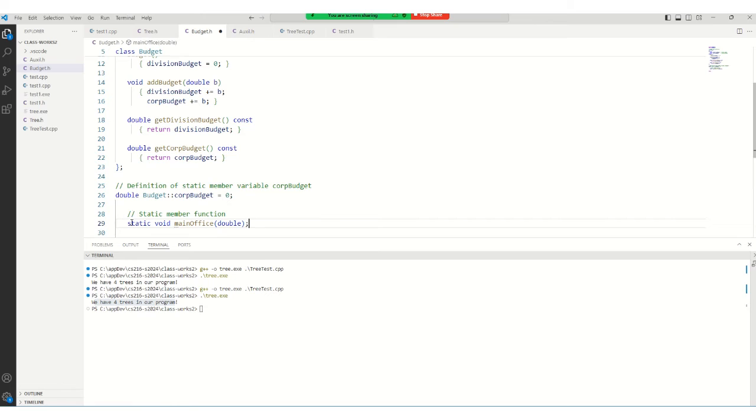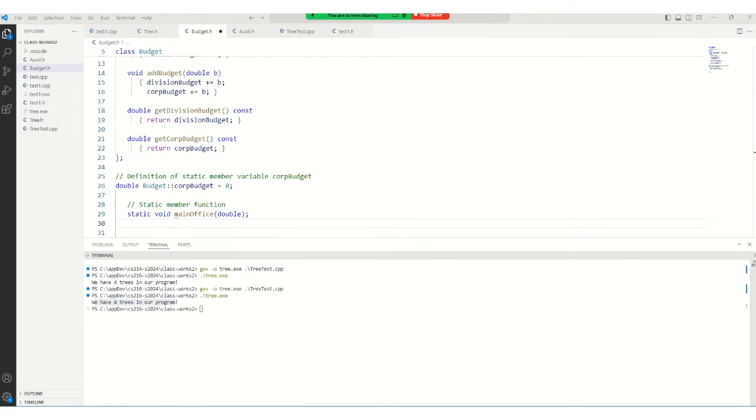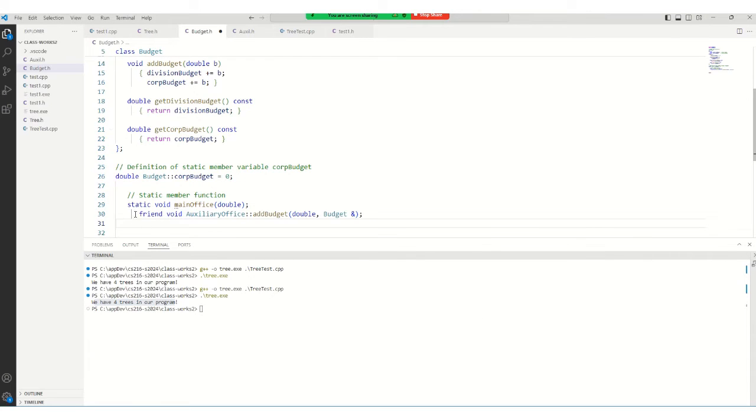We call it main office. That's the main office, and then we can add a friend function here, which is called auxiliary office. This is not yet defined, but this is defined. Where is it defined first? It is defined inside, where is it, here.